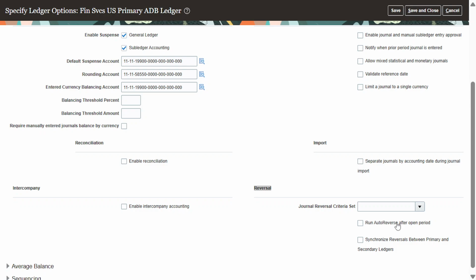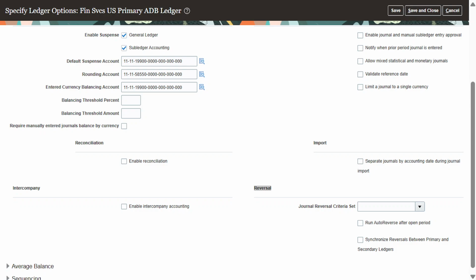Now next is synchronize reversal between primary and secondary. So what is this? This option is recommended when the organization uses a secondary ledger along with your primary ledger. So why are secondary ledgers used?